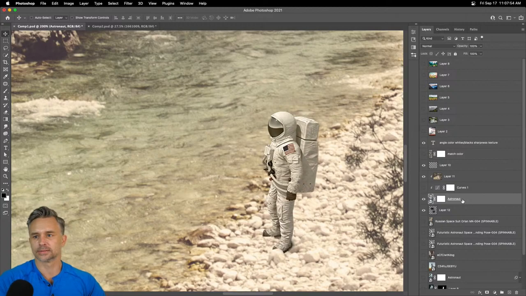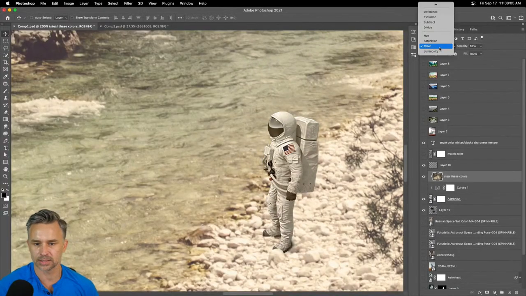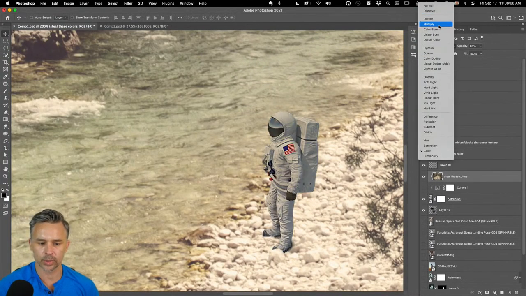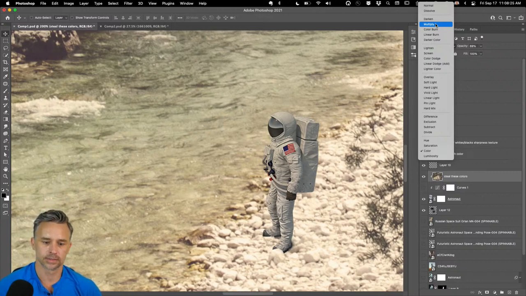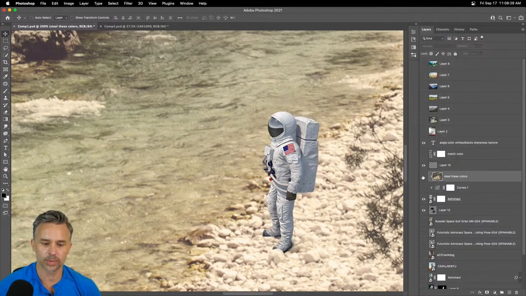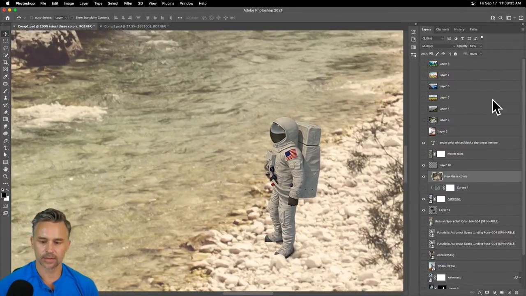We got it. Right, so again, all I did is I took this background, you know, steal these colors, right? And then you just change that to color. But you could also go through these other blend modes because a lot of these other blend modes might work because you might just need to knock off the dark or light colors depending on your composition. Already multiply looks pretty good because it's just mapping. It's taking the whites and using this on the whites. So that alone looks good because we're keeping the red of that in the flag and stuff like that.